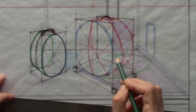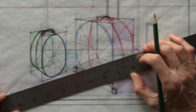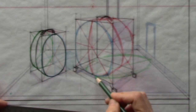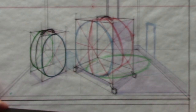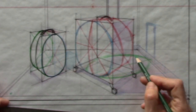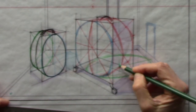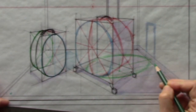So that's the center, but I have to bring that far part over from, let's see now. Yeah, I've got to bring it over from that far. I think I'll make it like that, just an oval, because that's exactly what it is. And then when I get the legs in the right place, that will work. And then this, I can bring this down to here again, all the way down to the bottom, bring it across, and they're going to stick out there.